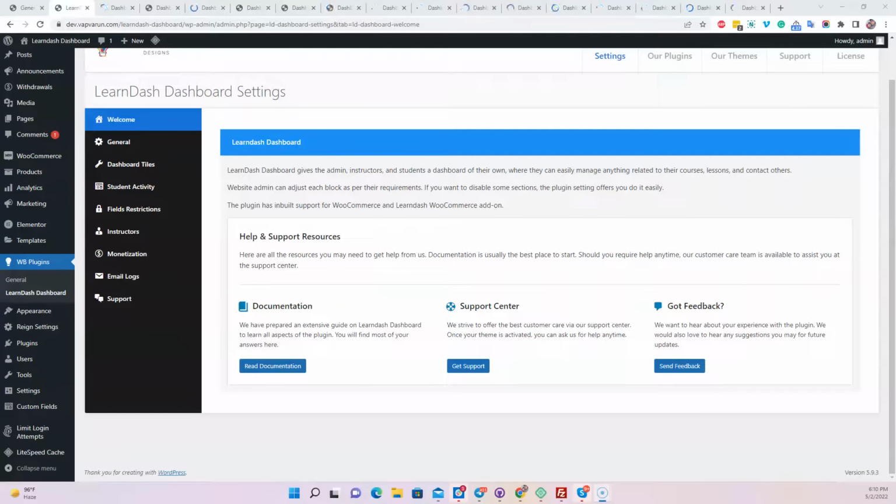First thing, I'm going to give you a quick overview of the Learndash Dashboard functionality. Inside the backend option, we have a proper control for all the options you are displaying inside the front end. So you can control the tiles you have in the front end. You can also enable and disable the student activity or live activity stream, along with each course, lesson, and topic, which also have some front end fields, and you also have a control to enable and disable them.